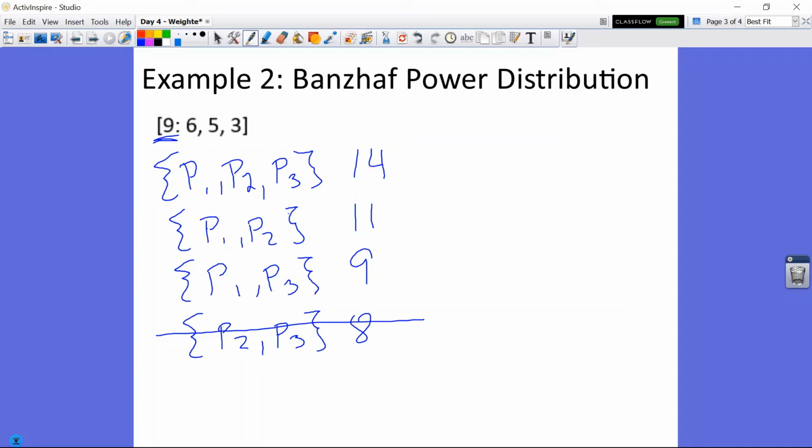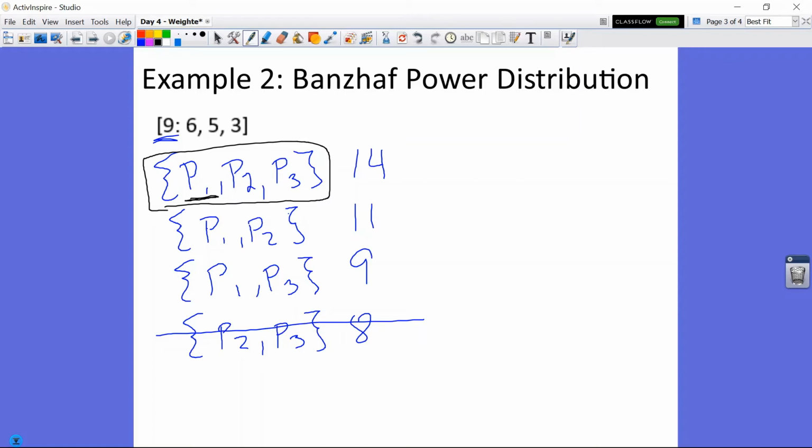So the next thing we want to do is identify our critical players in each coalition. A critical player is essentially somebody that if we got rid of them, the rest of the players couldn't pass a motion without them. In this first group right here, if player 1 is kicked out, player 2 and player 3 cannot vote together and pass the motion. So player 1 is critical. If player 2 gets kicked out, player 1 and player 3 can pass the motion.